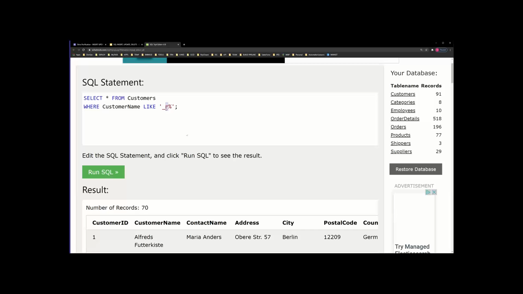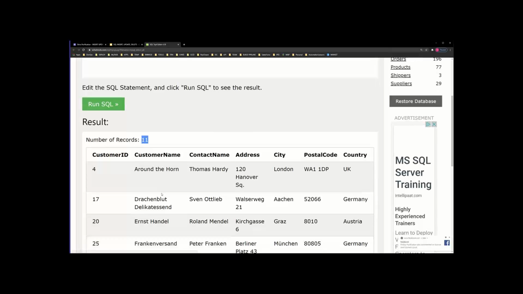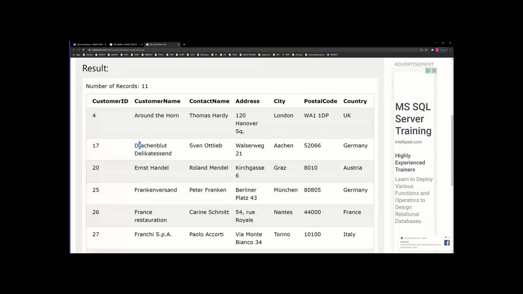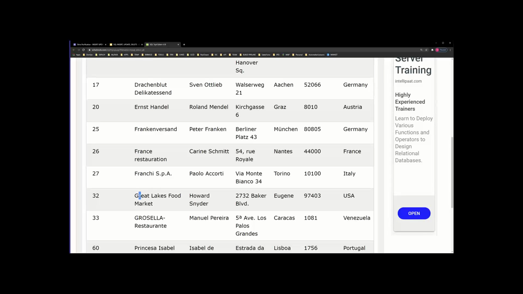But the second character, I want it to be R. And with this percent, you're saying, I don't care how many or what the rest of the characters are. If you do it this way and run the query, you have 11 of them. And that's going to give you every record with R as the second character. With me so far? Yeah, now I understand the difference.